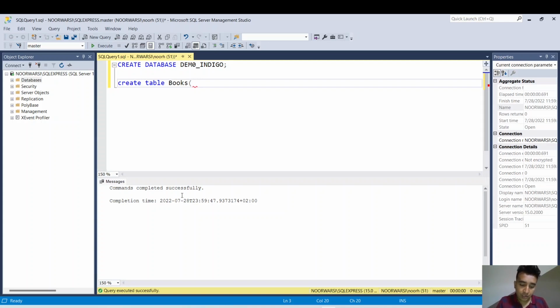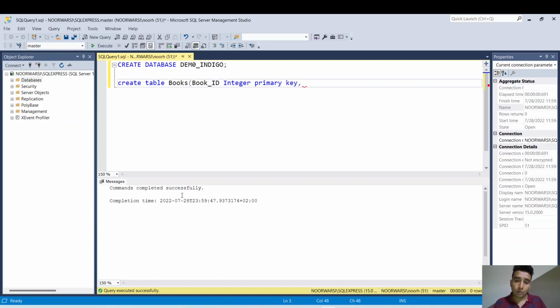So first I have to type the name of my first column. I'm giving it the name book ID, and I am giving this column the type, that is, what kind of data type it will be storing. It will be storing integer values, and now I'm marking it as the primary key.